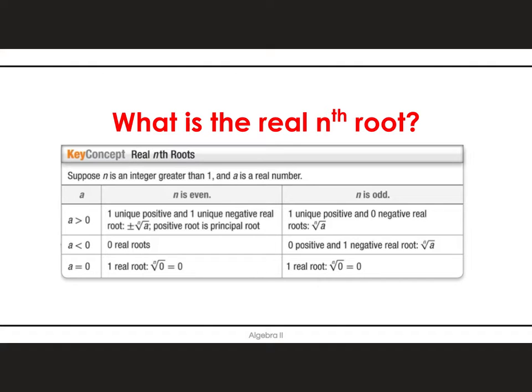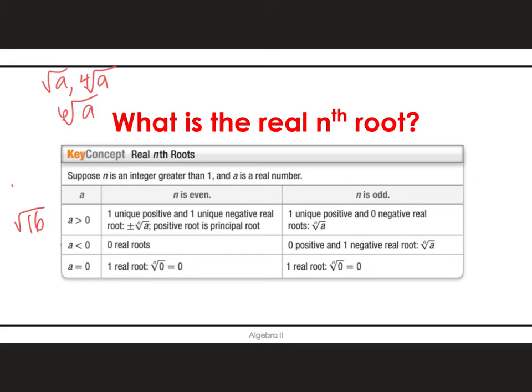And so when you're talking about when n is even, then that means you're looking at something like the square root or the fourth root or the sixth root of something. And in this case, we're calling it a. So the square root of a, okay? And we're looking at the different values of a. So when a is greater than 0, then something like the square root of 16, then we know that the answer could be 4, but it also could be -4. And you have to remember that 4 is the positive root.